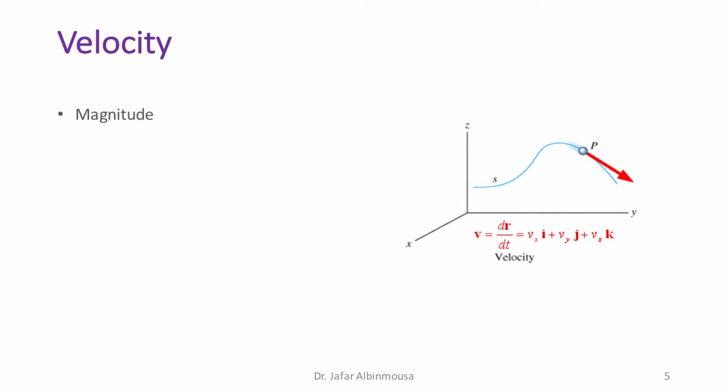So the magnitude of the velocity is v, which is equal to the square root of v_x squared plus v_y squared plus v_z squared. Here we can see that, as this particle moves along this curvature, the velocity vector is written here. What you should know is that this arrow at this point is actually tangent to the path at that point, which we agreed: velocity is always tangent to the path.